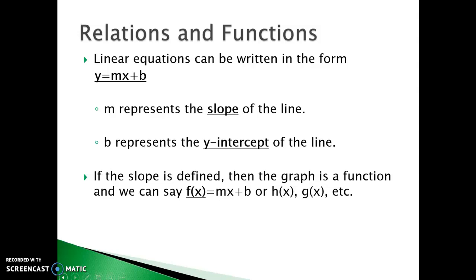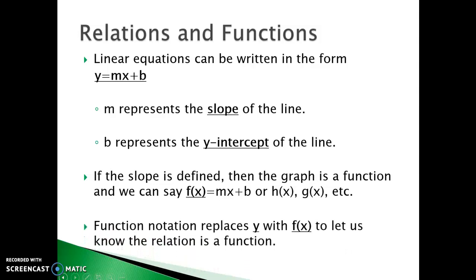We could call it h of x, g of x. Sometimes when people talk about profit, they talk about p of x, that type of thing. So you can name your function with any letter. But once you see that letter with the parentheses and x, then you know that it's telling you it is a function. So function notation replaces that y value with f of x to let us know that the relation is a function.